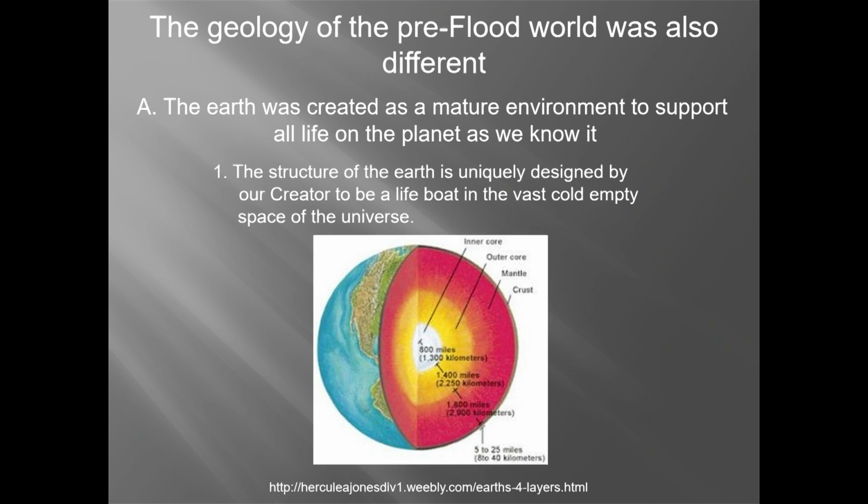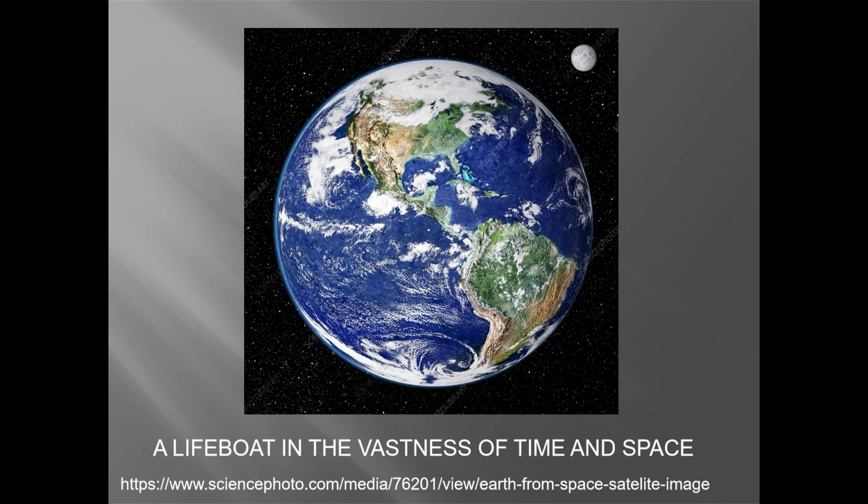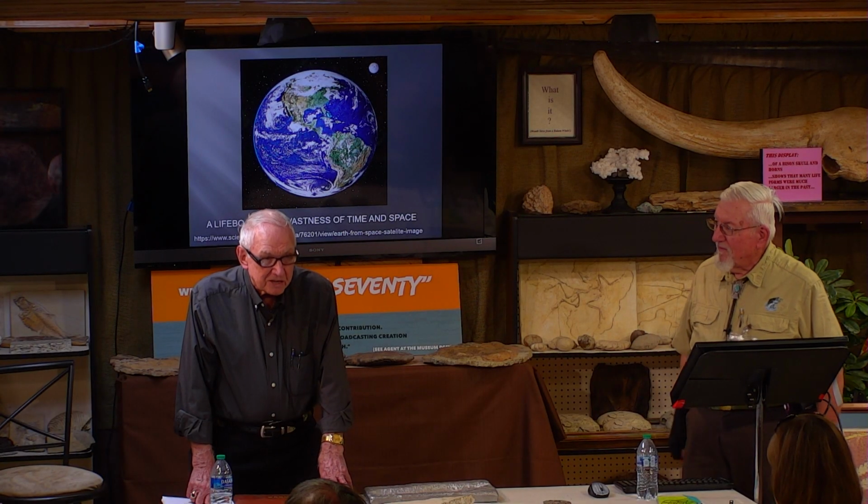Now, this molten material that's below the crust, we live on the crust, it's still molten underneath. You see, it's gradually cooling. And that molten matter is there, and if there's a crack or something, a volcano comes through, and volcanoes are occurring all the time, so that material is there.